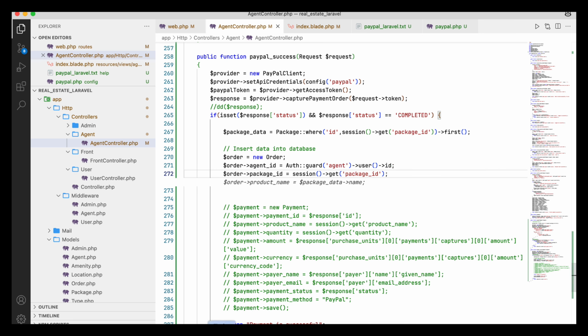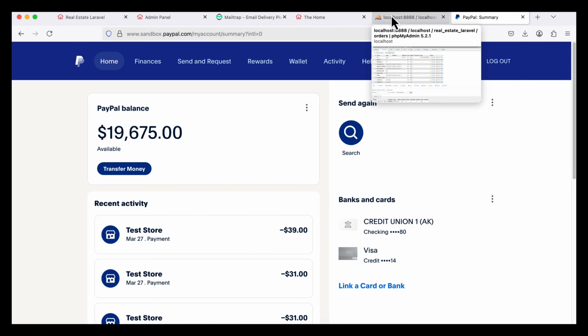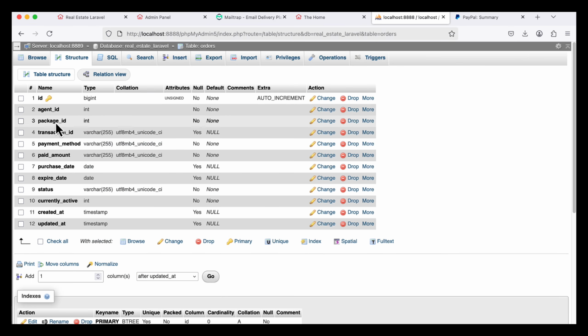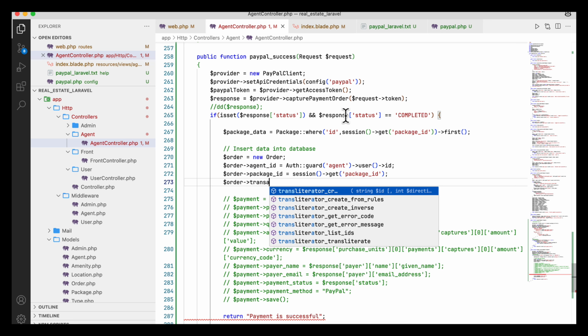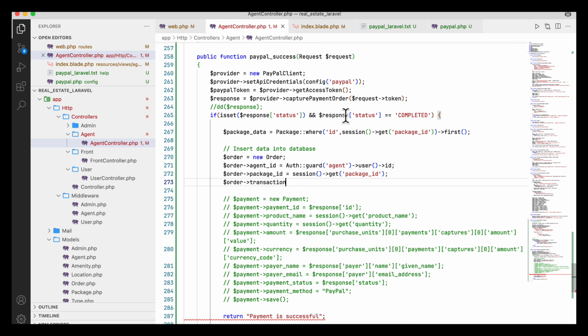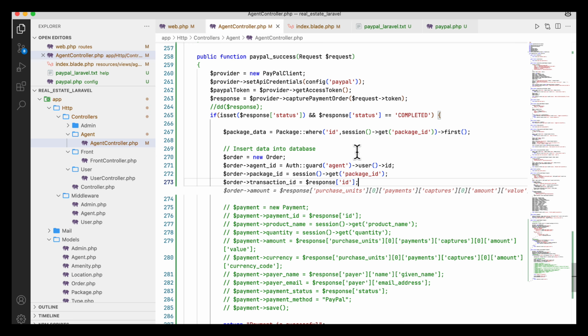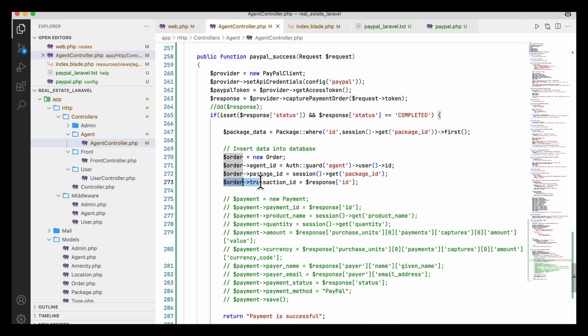But in my table, actually I did not apply such thing. You see agent ID, package ID, transaction ID, payment method. So here it will be transaction ID. So I write here transaction ID, though transaction ID is not needed, but here you can write the response ID here, and then paid amount.